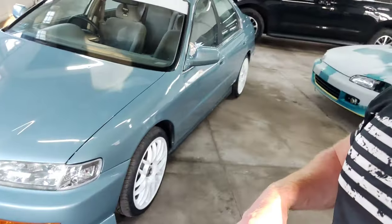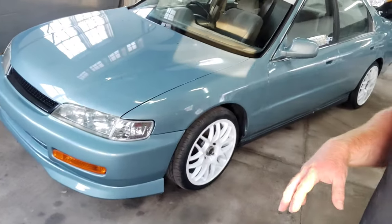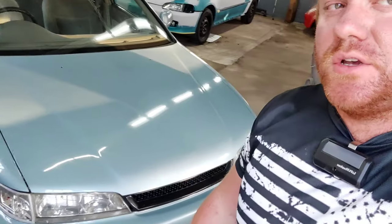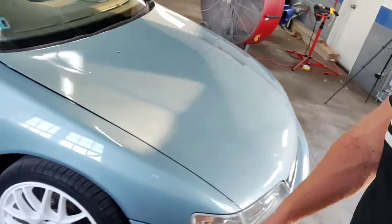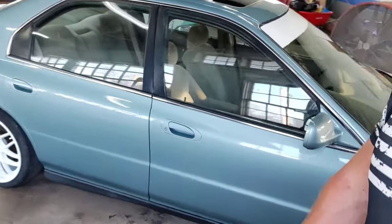It's been a long couple of weeks, guys, but this is it. Wraps it up for the Accord — $100 paint job. This goes to show: if you mess with this stuff a little bit, mix it up right, get a nice three or four coats of this stuff on, you can get a really, really good finish for cheap.